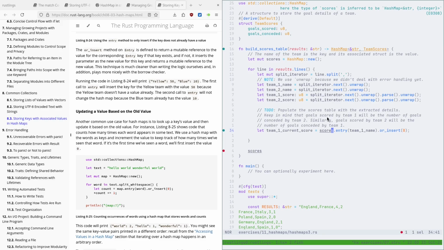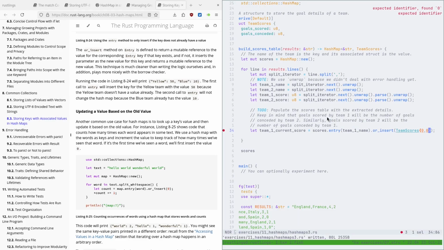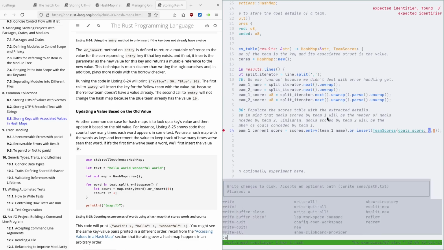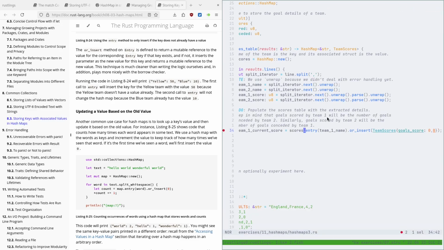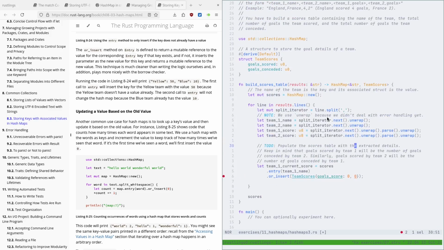Oh, now I get it. Now I get it. So we insert this. It's a struct. So we need to give it a struct. So it's a struct team score. So the hash map has a string and team scores struct. So we need to initialize an empty struct.